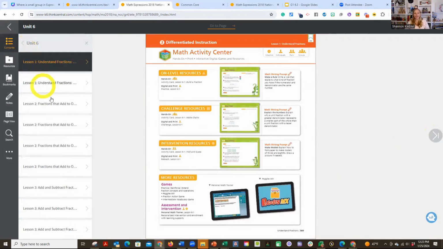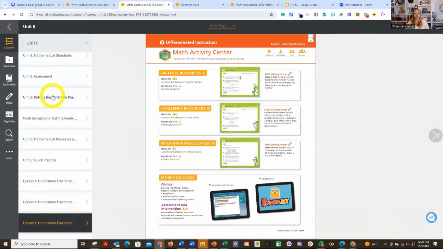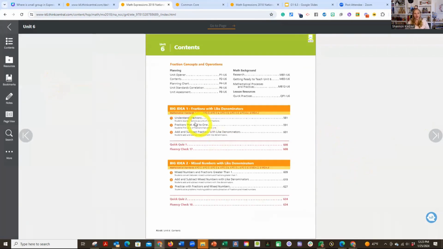Now, that is just within the lesson. Look real quick at this table of contents one more time. If I look here, notice I can tell this is all new. Understand fractions, fractions to add to 1, add and subtract fractions with like denominators. Each one of these is kind of like a new thought, right? All of them, if I look at those lessons, all of them are drawing, all of them are building with their paper fraction strips. All of them have solve and discuss and a ton of math talk.